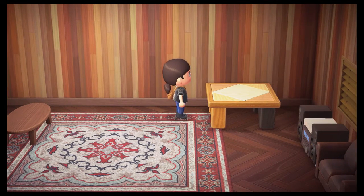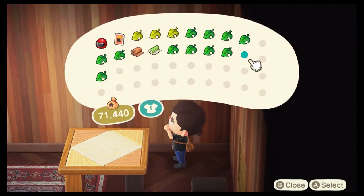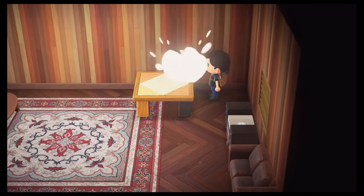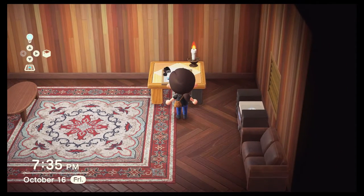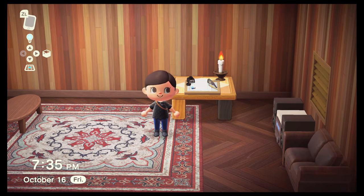But before we do that, let me just scooch this table a little bit so I can squeeze in through here. I'm going to place a candle because, you know, you gotta have a candle in the attic, right? I'm gonna place a candle at the edge. And then here, instead of a map lying on the table, I've chosen to put down the Cartoonist set. It comes with a little jar of ink and paper and a feather pen. I like to think of this as one of the sisters using it to write a spell.